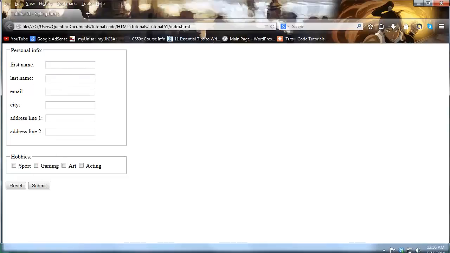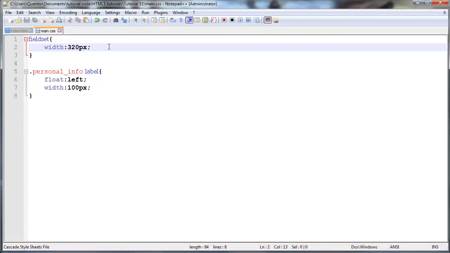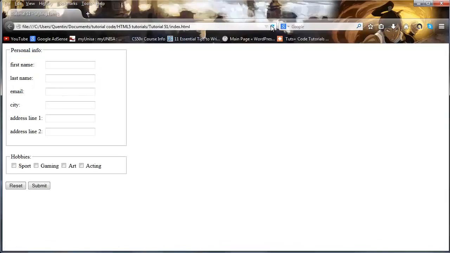And in fact, it could probably be even smaller than that. So let's make it 300, and you know, that probably looks a lot better now. Just so that we don't have any of that really unnecessary space all along the side.